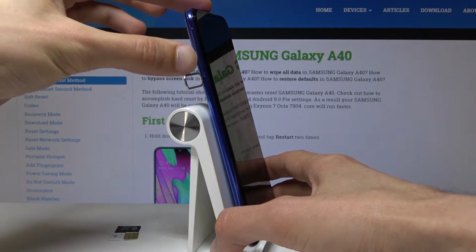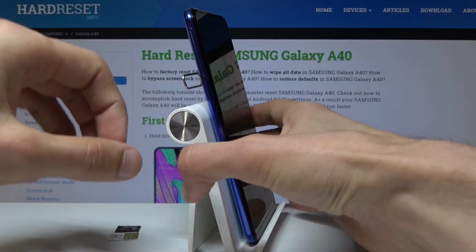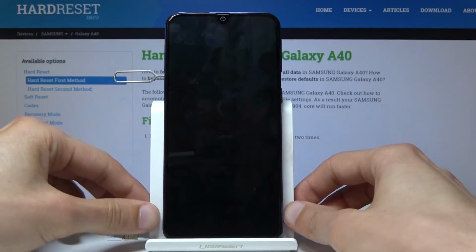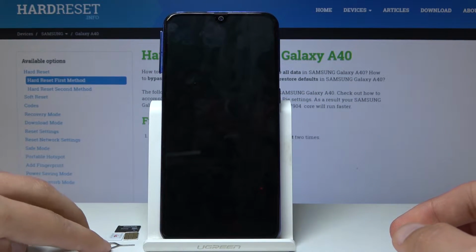So once you have that ready, you can just put it in here where you have the tray, which is right on the left side, and you have a tiny little hole under the tray where you get to put in the pin eject tool and just push it in there till the tray pops out, as so.